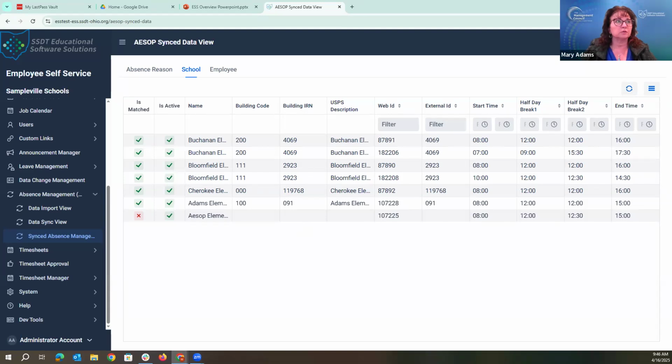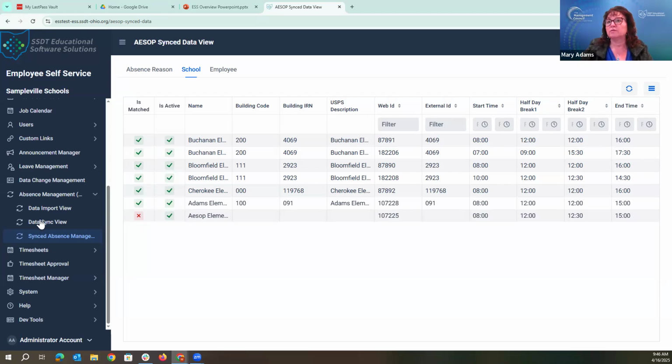That was a cause of quite a few issues at the beginning when we first started up ASAP with the integration, because a lot of districts did not have IRN numbers attached to their building codes in USPS. That has been fixed for 99% of the districts, and everything is running smoothly with them. We're not seeing as many errors at all with that.